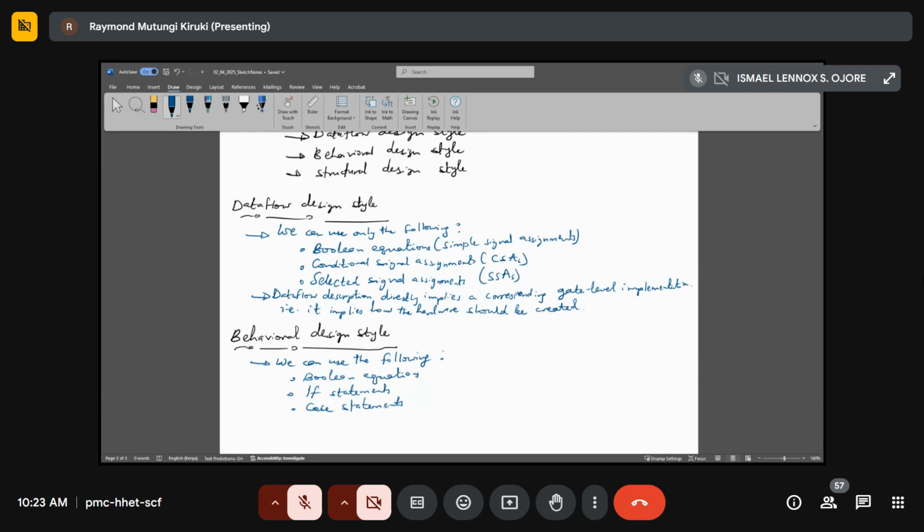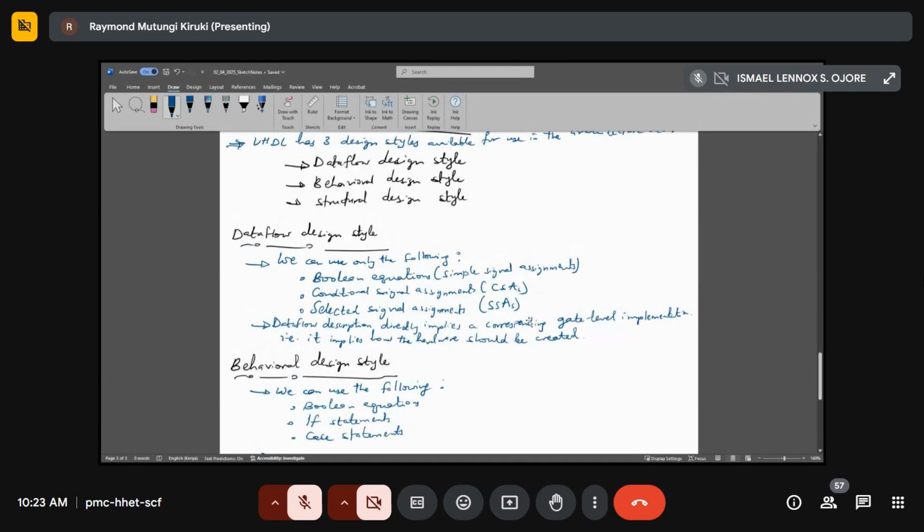So when we talk of the behavioral design style, compared to the data flow design style, where we said that style implies a corresponding gate level implementation, the behavioral design style does not imply a particular gate level implementation, but it generally describes the behavior of that particular circuit, and how you achieve that behavior is not directly implied.